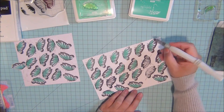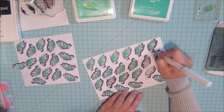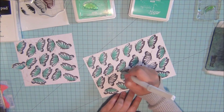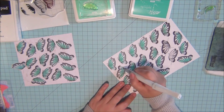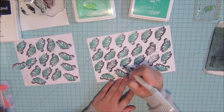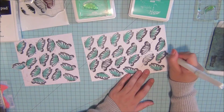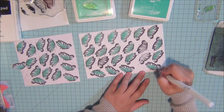Should I fussy cut them for you? I'm debating because I still have all the other ones to stamp. These we don't care as much as long as they're in the wing area — we don't have to be as careful as if we were doing the edges. I feel like my conversation for this video went all over the place, but hopefully you guys got the intended message — get out there and use your stamps! Look to see what you could use that you already have, save some money. There's no need to go buy packages of ephemera because you could definitely make your own.